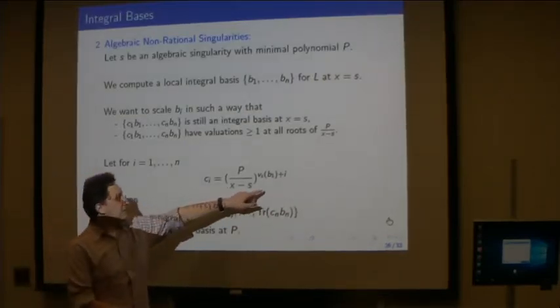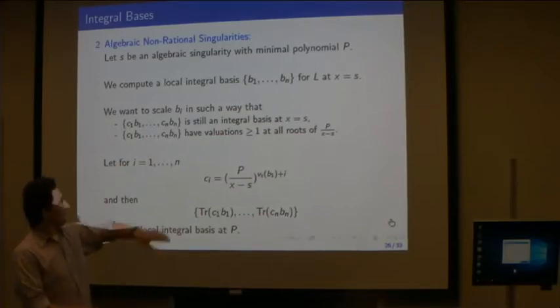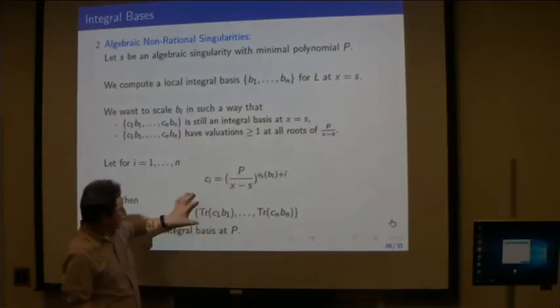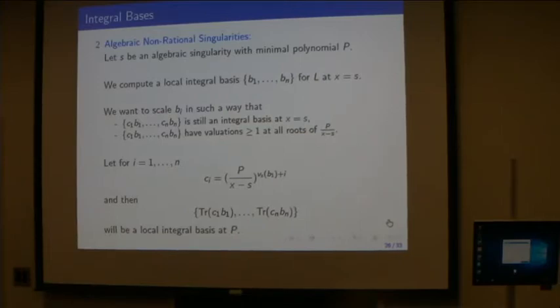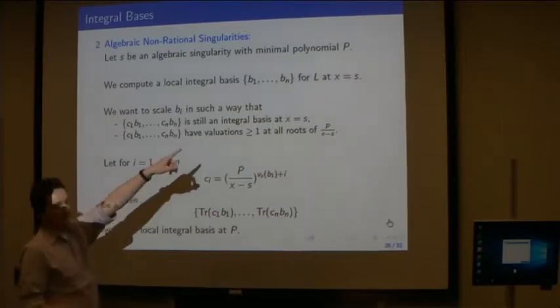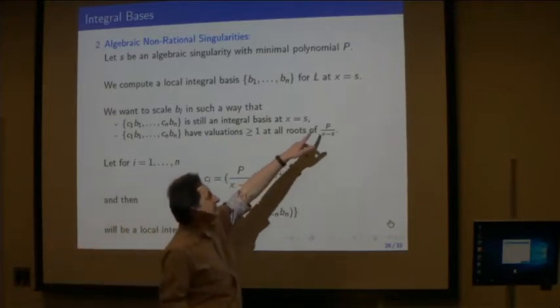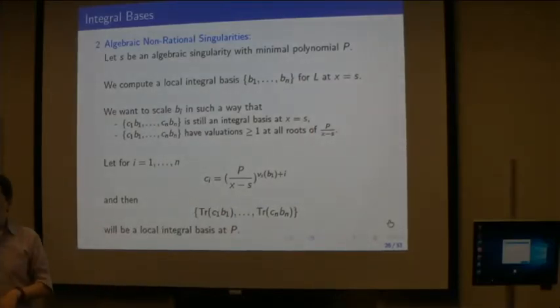So we compute a local integral basis at s, but we don't compute the local integral basis at the conjugates of s. Instead we scale these bases in this way, then we take a trace, and this new basis is a local integral basis at this polynomial. This strategy saves a lot of time because we do computations in Q(s). Let's say the degree of this polynomial is d. In the algorithm of Kauers and Koutschan, they also do computations with the conjugates of s, so they work in Q(s1, s2, ..., sd), which might have degree up to d factorial. So there's a huge time difference between the two algorithms, and this is one of the main reasons.